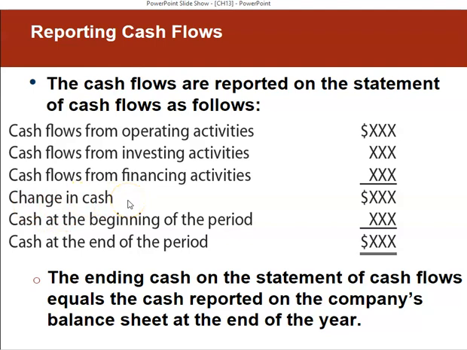So in our example, let's just say that our cash at the end of the period here was $150,000, and the cash at the beginning of the period right here is $50,000. Well, that means that the change in cash right here is going to be $100,000 positive. So how did we get there? Which of these items here went up? Was it all 3? Was it mostly a financing activity? What was it that caused the change in cash to go up by $100,000? We might want to know that.